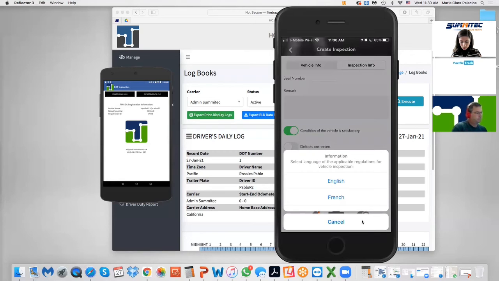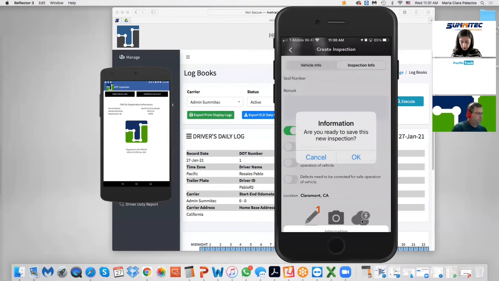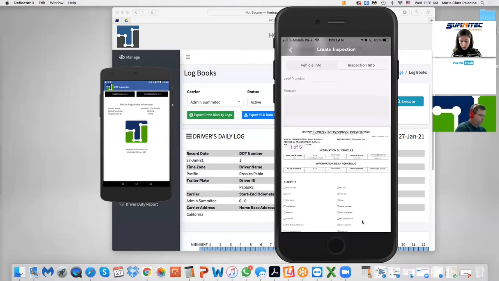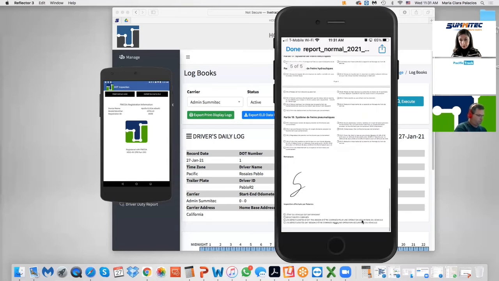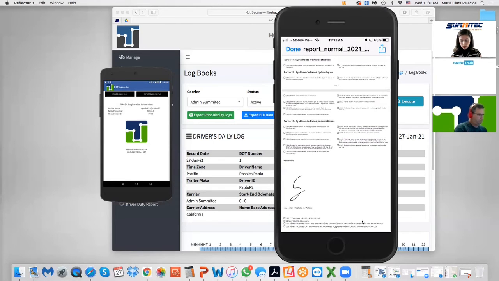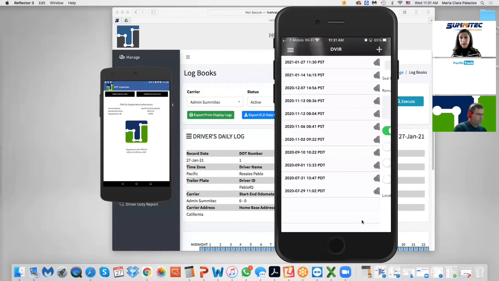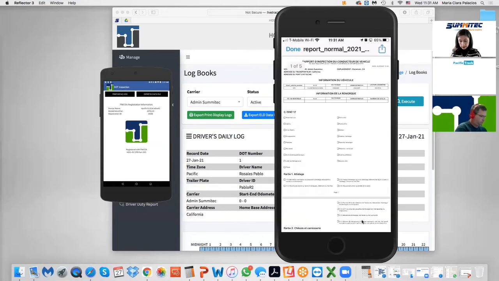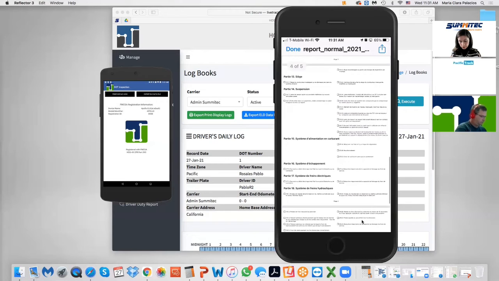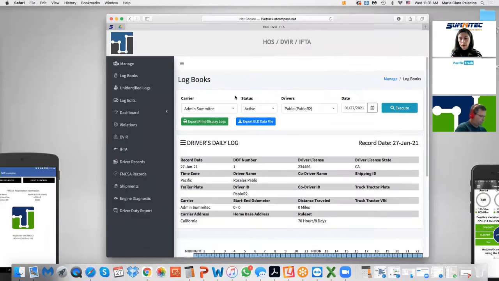English or French, let's say French. Are you ready to save the new inspection? Okay. And this is the inspection with the signature of the driver. That same inspection, as a carrier, you can see it in the website. So the driver can see his inspection here in the app.